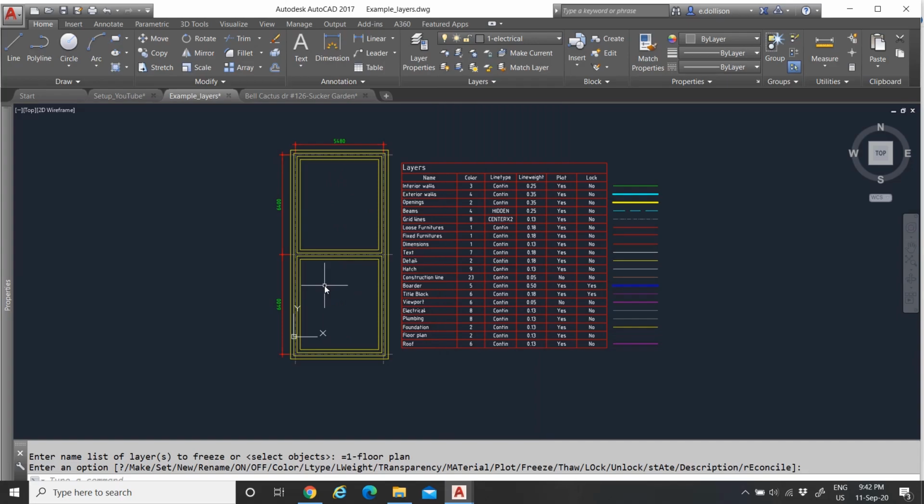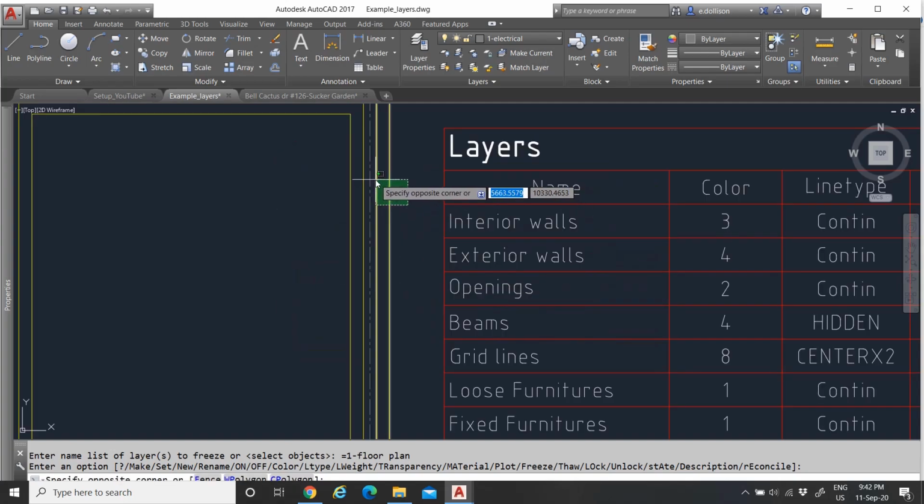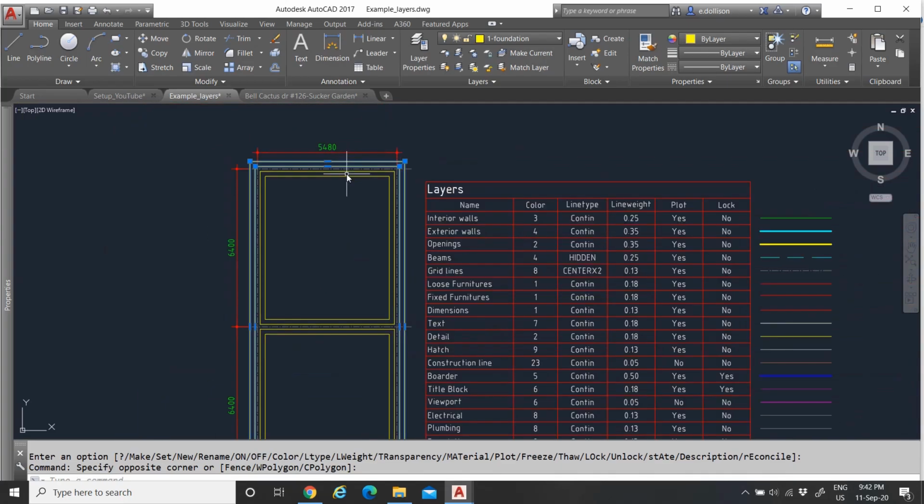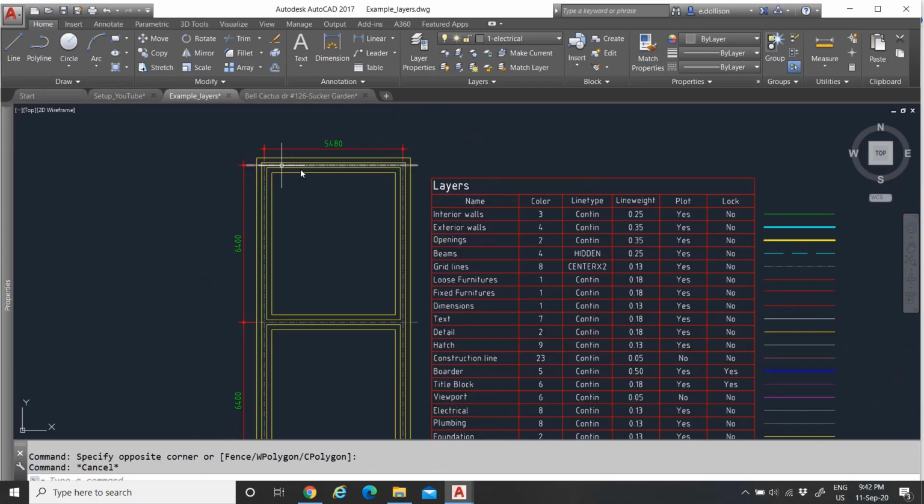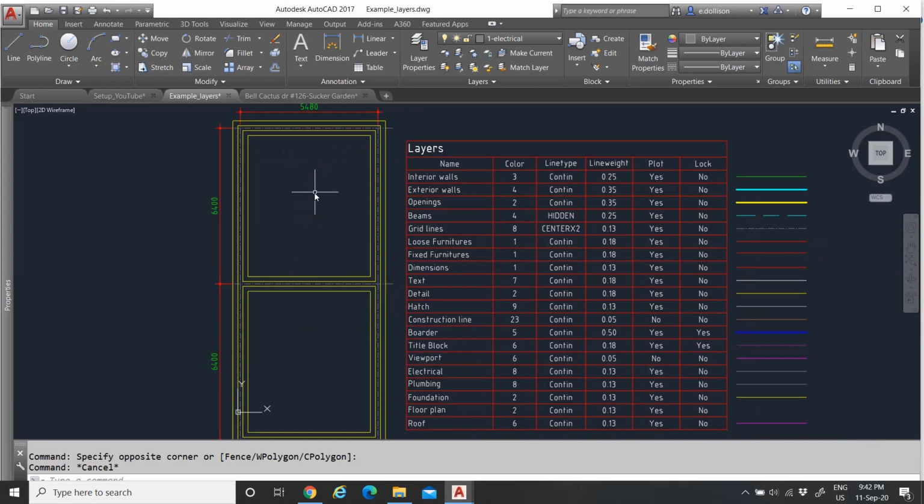So here you can see that now the only thing that is visible is my foundation. And this is my foundation that is only visible, so that you can be able to see it.